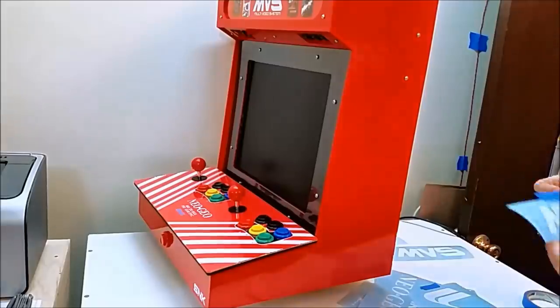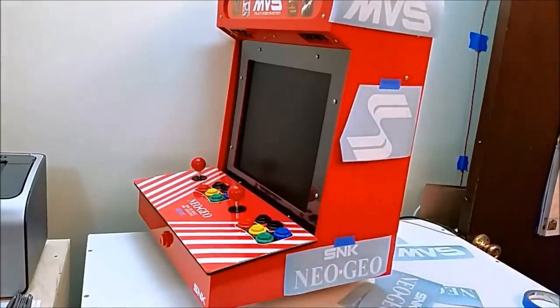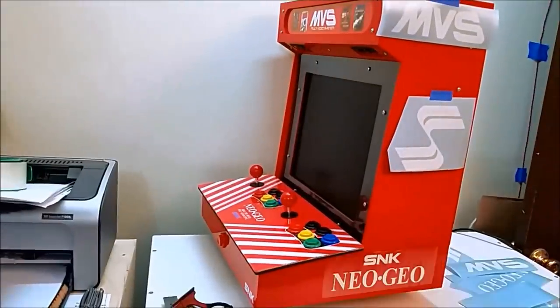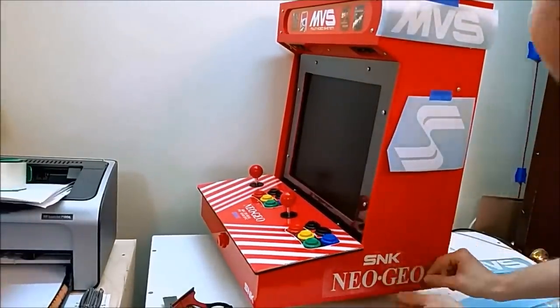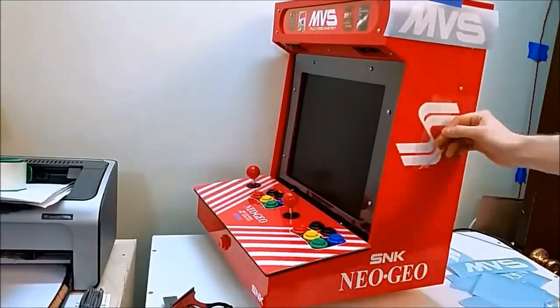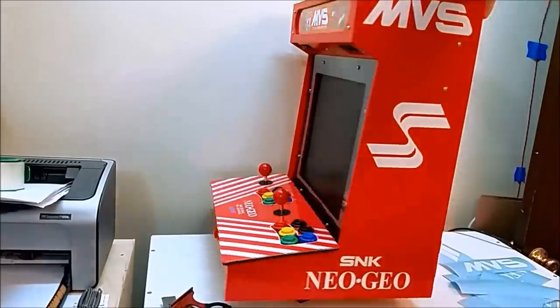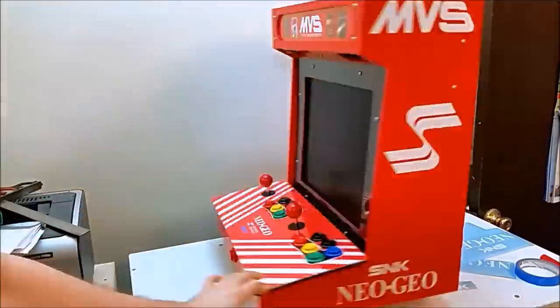I'm just going to lay out where I think I want everything to go. I recommend using a square, something to make sure your graphics are level. And I'm doing this off camera just because I'm terrible at it. And every time I do it on camera, I get it crooked. So do one side, repeat the other, and that's what it looks like with graphics.